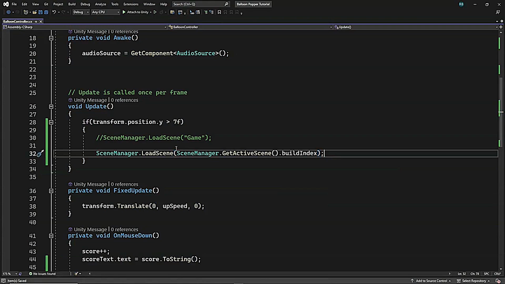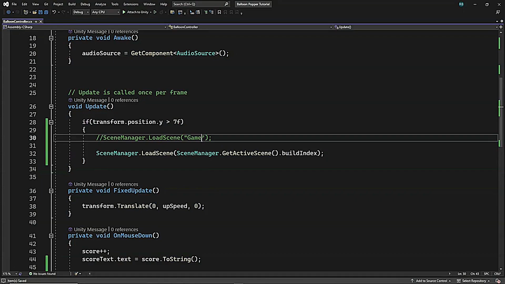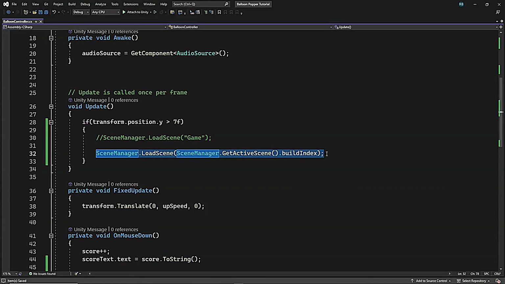Okay, so this one is a generic code that will work for any level that you create. This code will work for only this level if you have named it game. But let's say in your game you have multiple levels. So in that case, you don't need to write game 1, game 2, all that separately. You can simply write this code, and this code will work for any level, doesn't matter whatever name it has.